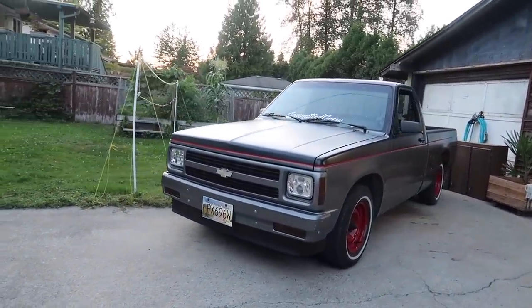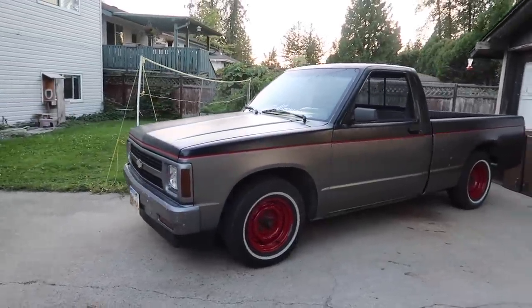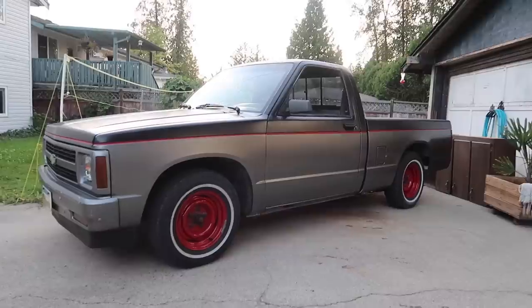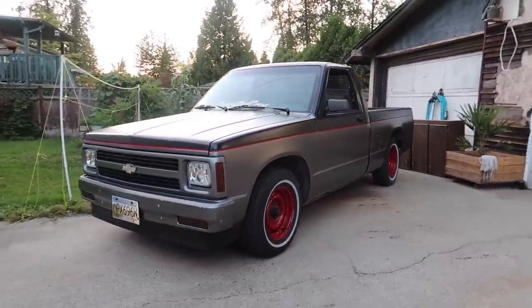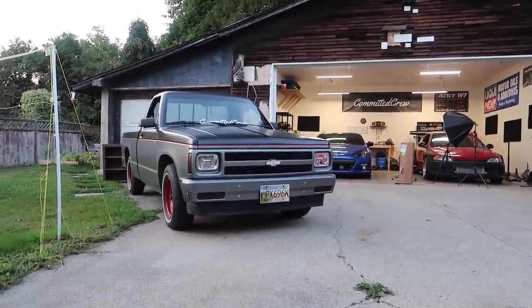Now that it's getting a little bit darker, you can see the definition better. But I don't know, dude, I think they're hot. I think they're super cool. I have my light on in here by mistake. They're not obnoxious, they're not super eye-catchy, they just flow with the rest of the truck, but they're way better. From here on the camera, you can't even really tell. So I'll show you guys a little bit of driving footage right here.